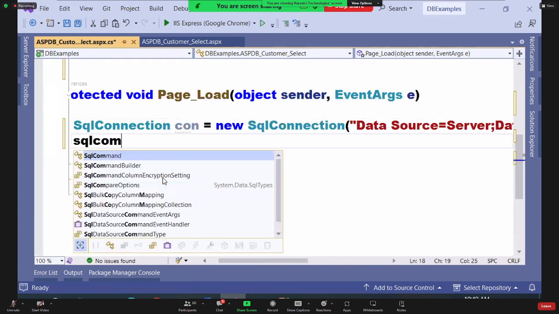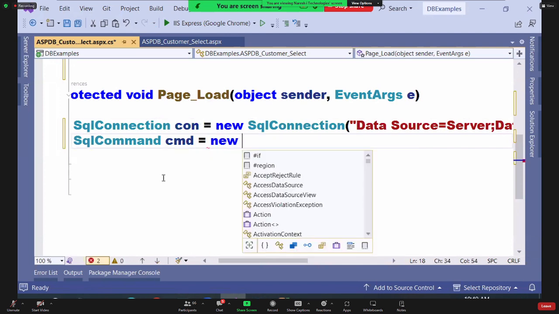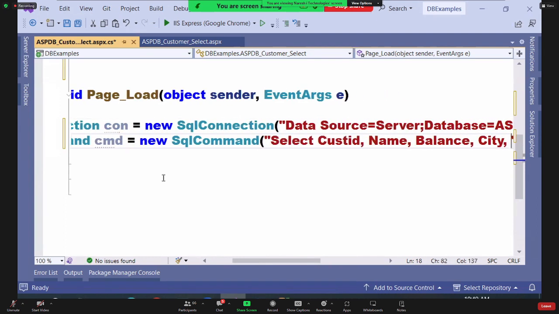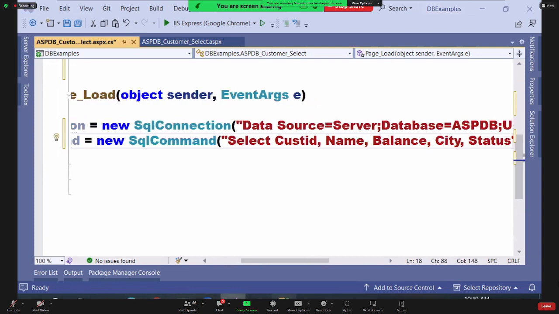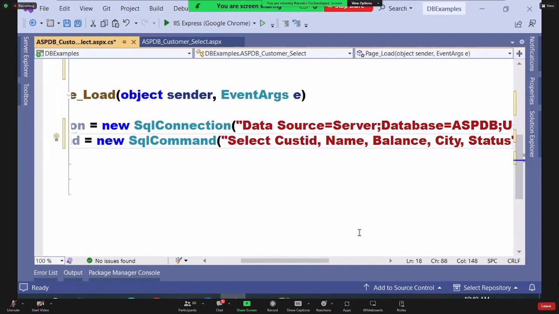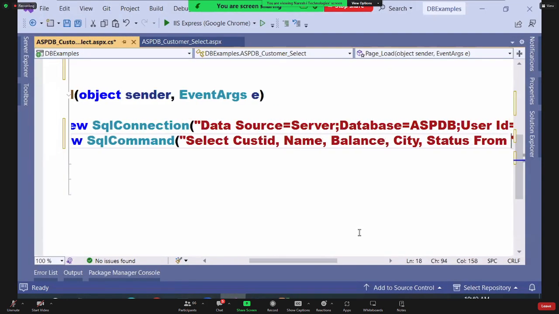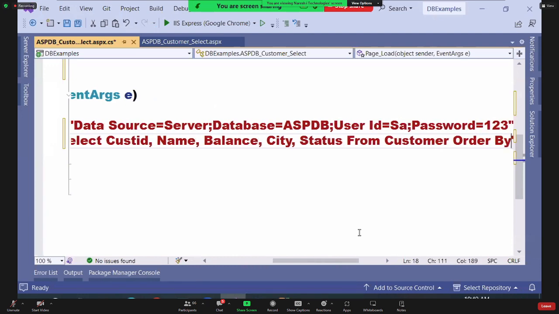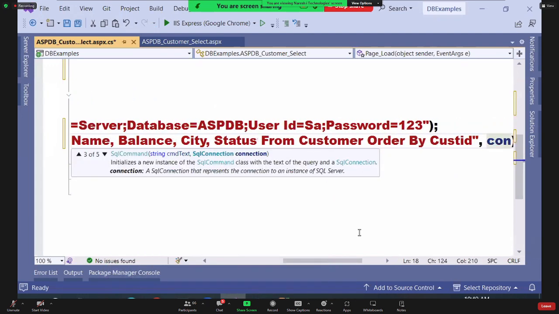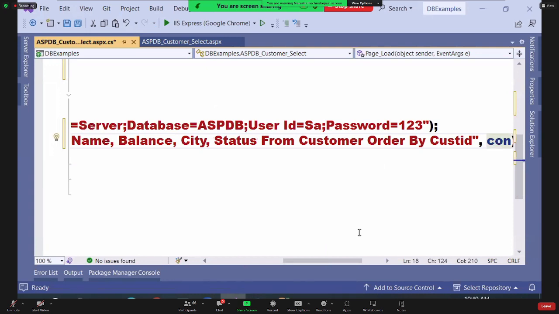Second, select customer ID, name, balance, city, status. Are these the columns? Yes. Customer ID, name, balance, city, status, from the table. We learned all these things yesterday. Yes or not? But what is new now?